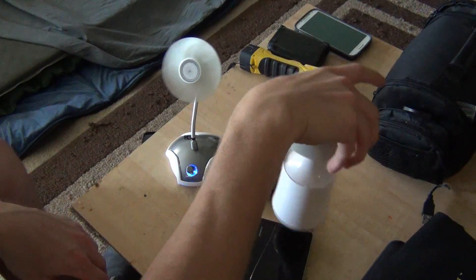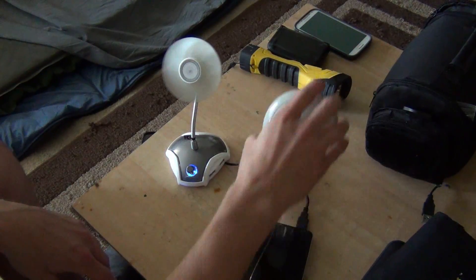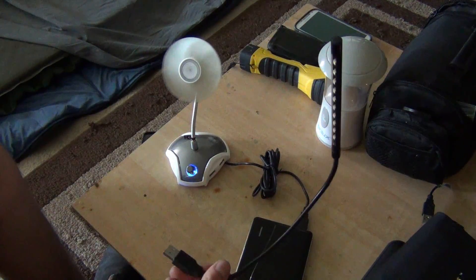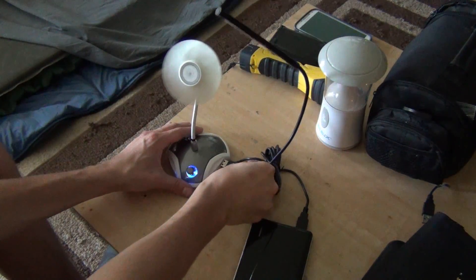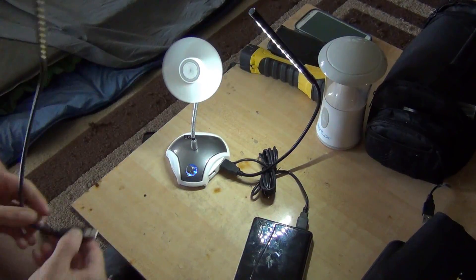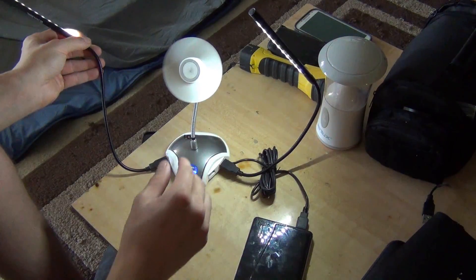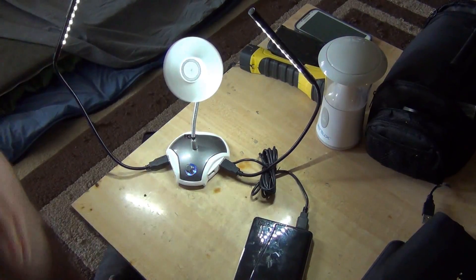Now this light is not too big — this is a very good light and it lasts a long time. It hasn't died on me yet; I've used it for a couple days and haven't charged it yet. But what we've got here are Goal Zero LED light strips with USB. We're going to plug this into the back USB port here — I've actually got two of them. They're about eight bucks a piece. So now I can direct this light wherever I want and have light throughout my tent.